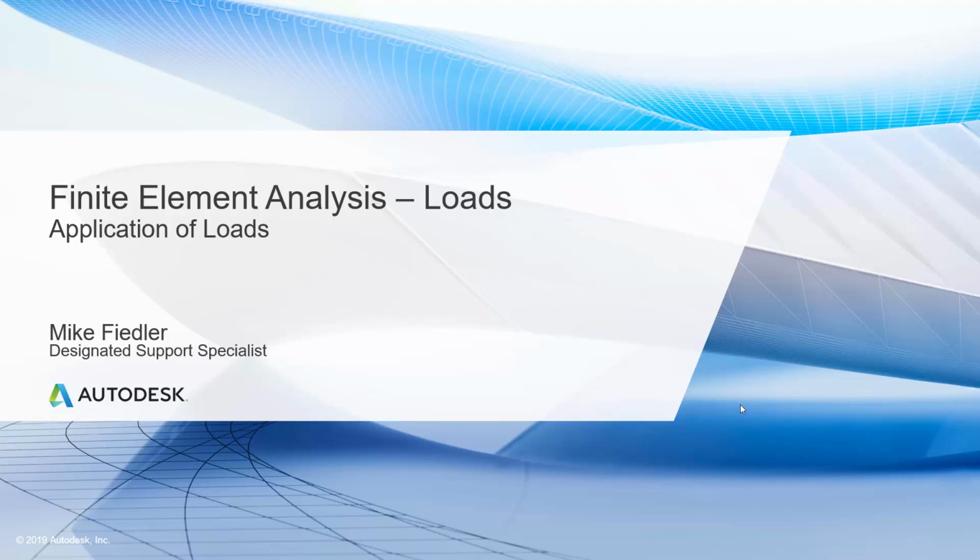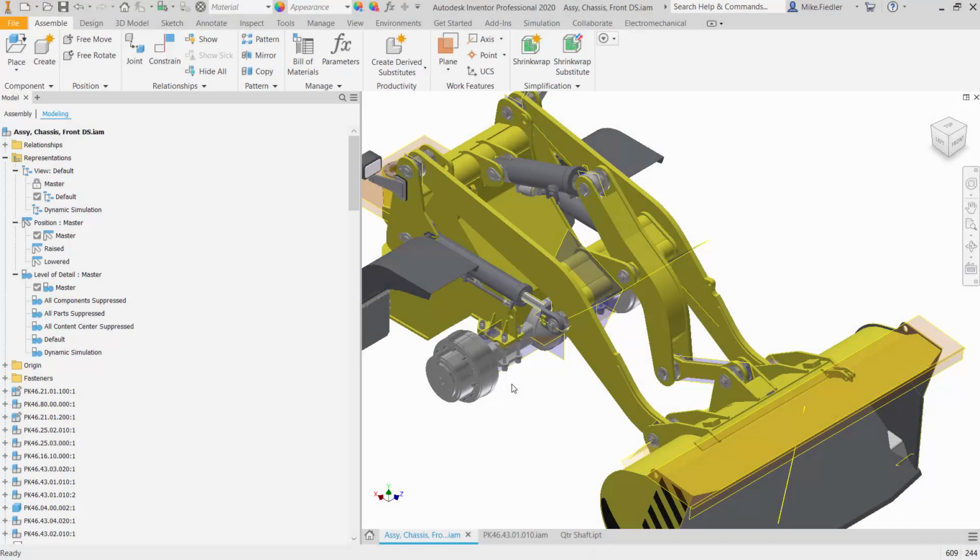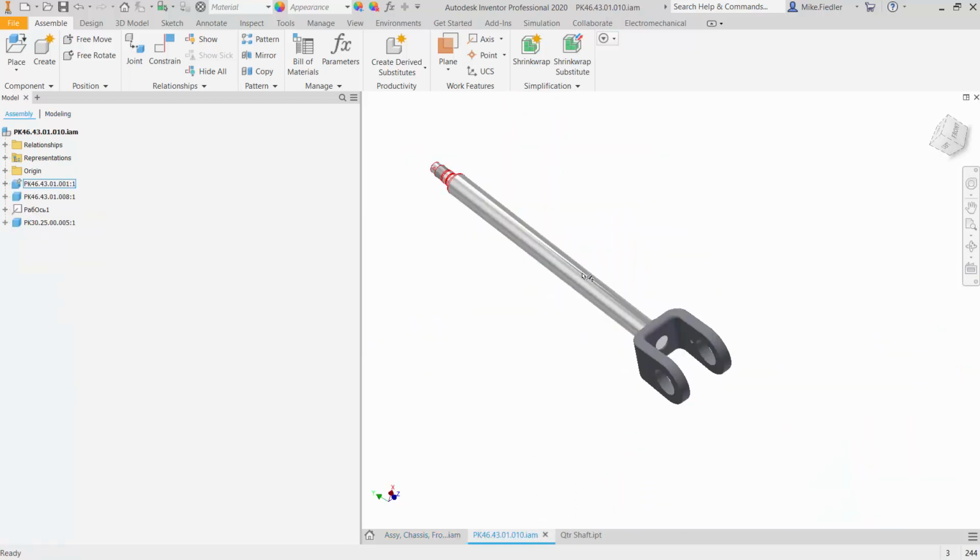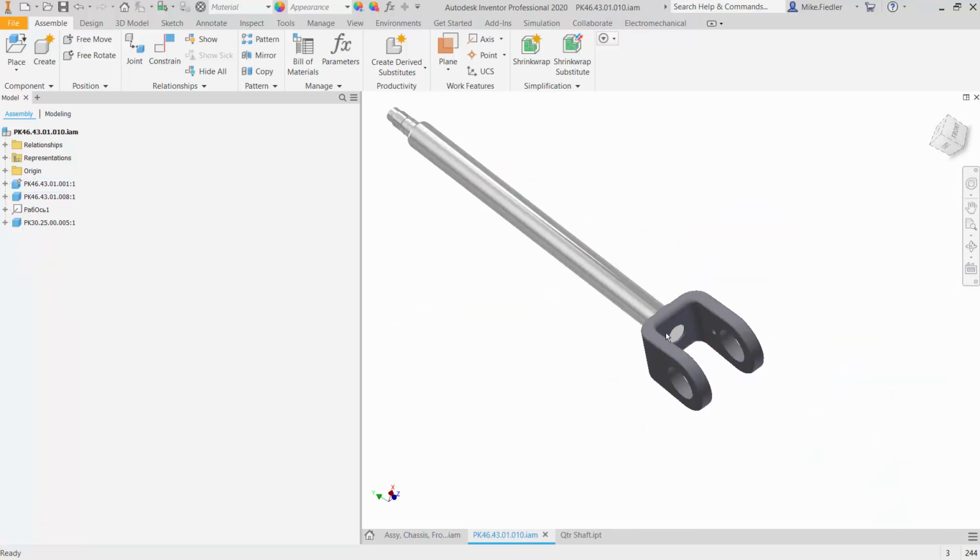In this particular example, we're going to utilize Inventor Nastran, so we'll go ahead and take a look at the program there now. Here we are inside of Inventor, and we're working with the subassembly that we've been working with. To pick something off of the model to focus on, I'm going to focus on this small little subassembly right here. I've opened that up, and here we can see that we have a couple components. This might be threaded, but for our hypothetical situation, let's say the assembly of this is going to be a press fit, just as a completely hypothetical example.